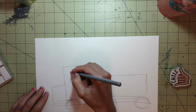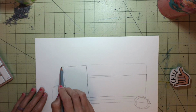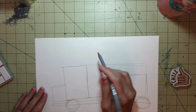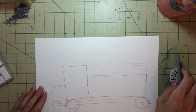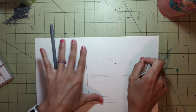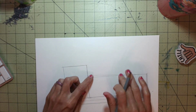And then I'm going to work on my door. For an ice cream truck, just draw it the same height as the cab part, where the driver sits. And you just erase, I mean, you wouldn't have that line. So an ice cream truck would be the same height all the way across. But for a pickup truck or something that's carrying something in the bed of the truck, or the back flat part of the truck, you want it to be lower.